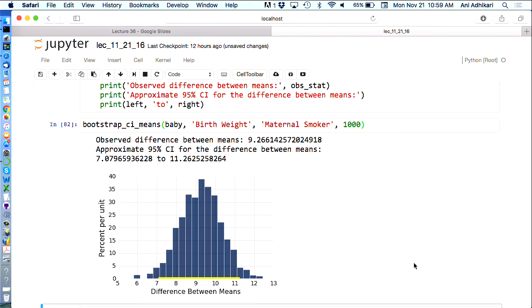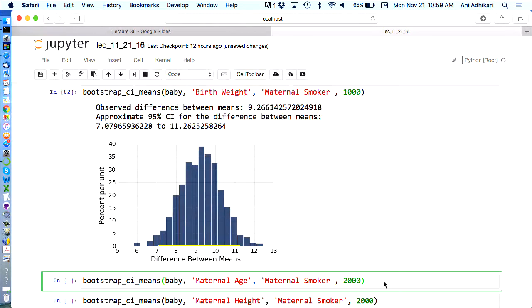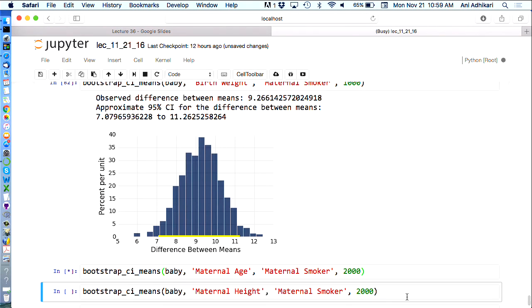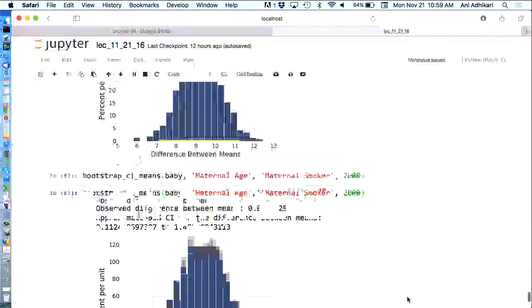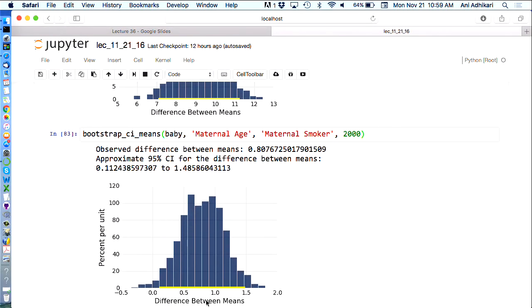And so now that we've got a routine, we can run it to see were the ages different for the smokers and non-smokers. And if they were different, then how different were they? That's actually a question to which I didn't know the answer. I didn't know who was going to be more represented in the smoking group. And if I look at the difference between mean age, that is going from here to here, just over 0 to about 1 year. Yep.